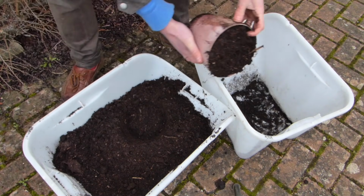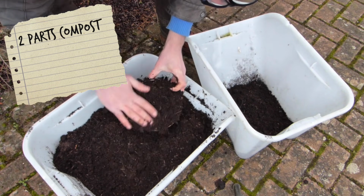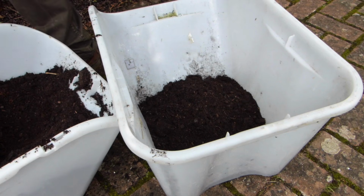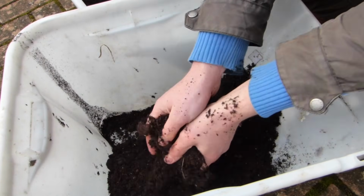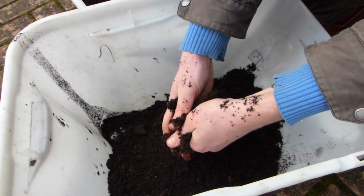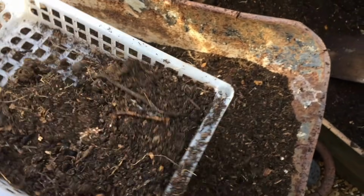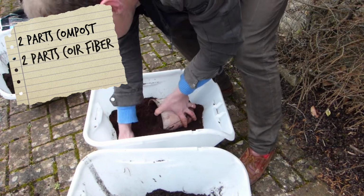Begin with two parts compost as your base. All parts are measured by volume, so it doesn't matter what you use to measure your ingredients, so long as you're consistent. The compost adds slowly released nutrients to the mix, which will help to feed the seedlings as they grow. Break up clumps with your hands, or better still, screen or sieve the compost to get a fine, even texture. Now add two parts coir or coconut fibre.